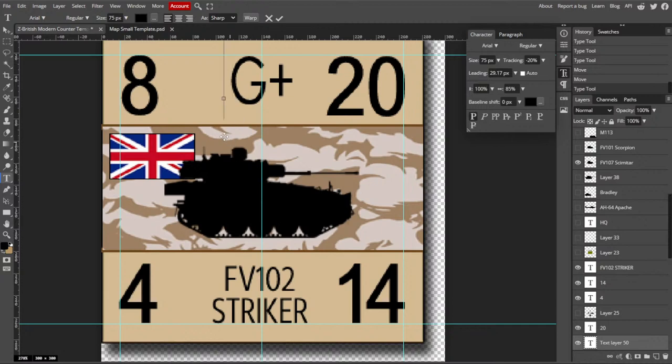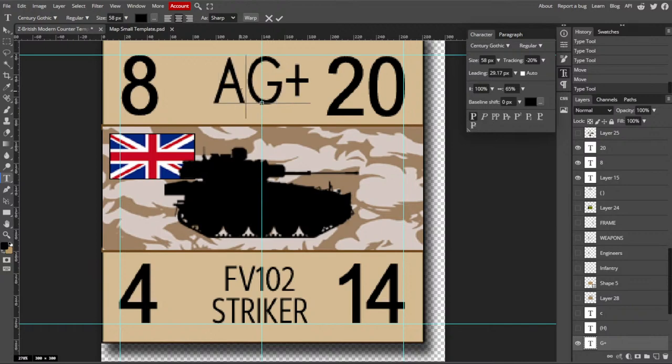No, it's too high. Whoa, what the heck is that? I don't want to create a new text layer. I want to continue the text layer I already have. Okay, that is a star. It does not carry troops. There is another version of that, by the way. That is the FV-103 Spartan.